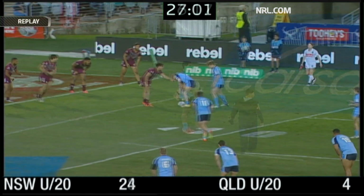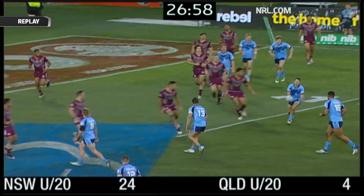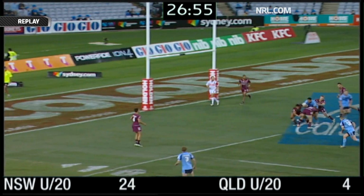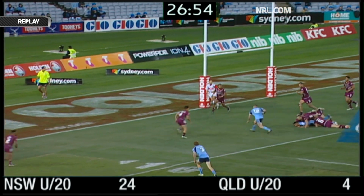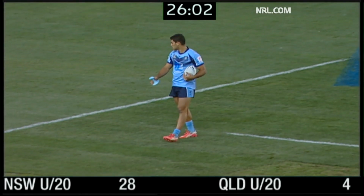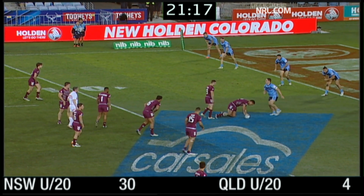I'm feeling sorry for them because they've tried hard, but New South Wales, too much class, and it was Cogger who got the ball on the outside, and Paseka, who scored the try in the end, was able to give the ball away to Bailey Sheridan. Bailey Sheridan step, and scored. So Paseka, really good lead-up work. Put down there from Butcher.